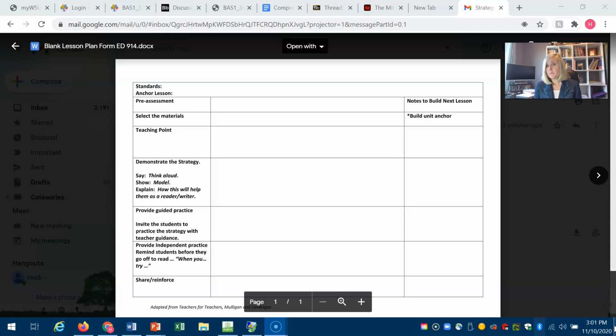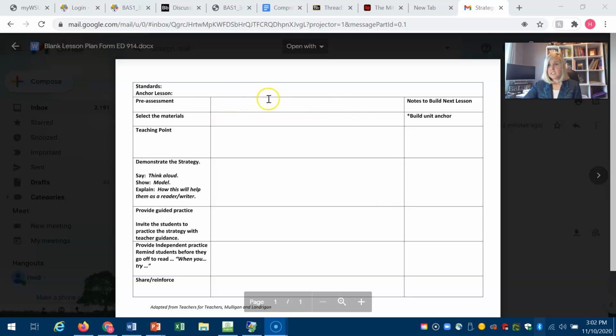So it has a place where you can model, you can list your standards, your anchor standards, whatever it is you're working on, and whatever meets the needs of your particular students. Again, sometimes you're working on targeted goals, so you might be listing a standard that's not exactly in the grade level, but you have an objective for that student. So in special education, sometimes we're meeting needs of students that are way below grade level. So we want to target things specifically according to your data, what they need.